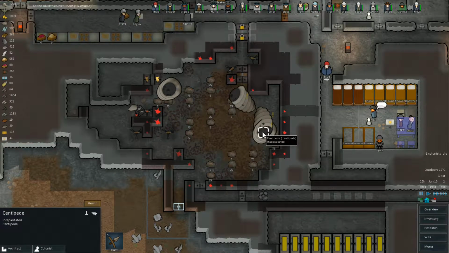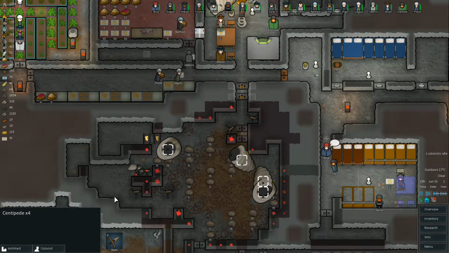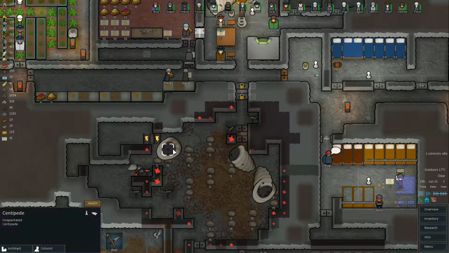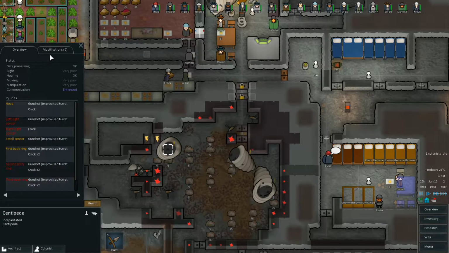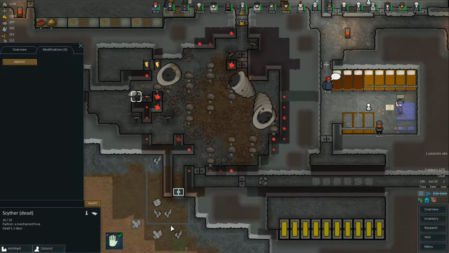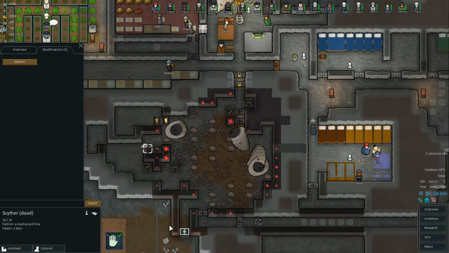Okay, is that it? They're all down? That looks like it, huh? Okay. Let's go ahead and just tell them to shut down. Shut down. Shut down. Shut down. Do that. And let's see if they'll come repair this stuff.